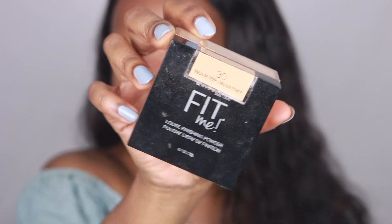You can see how much that step already makes me look so much more awake and alert. Before I do anything else I want to set that in place. I don't want to use too much powder because I still want it to look like skin and keep some semblance of a glow, so I'm going to take my Maybelline Fit Me powder and dust it over the areas where I highlighted or concealed.